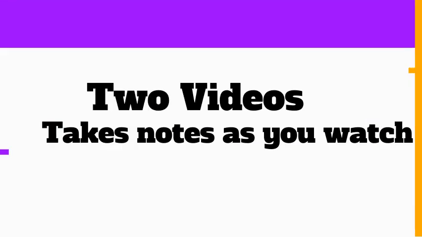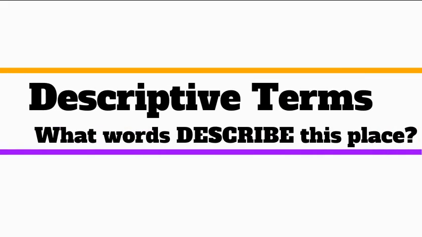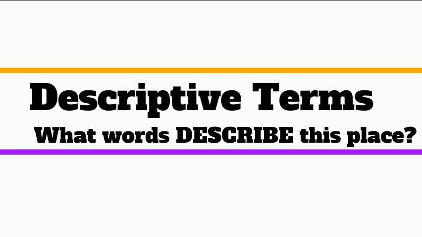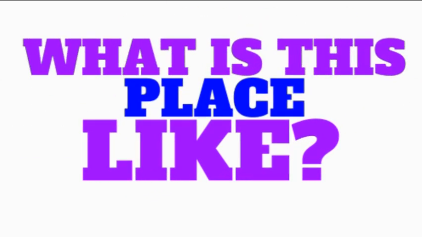So we're going to watch 2 videos. As you watch each video, make sure you're taking some notes as you go. The notes you should be taking are descriptive terms. What words describe the place you're looking at? In other words, you're thinking about, what is this place like? What would it feel like to be there? What defines this place? What makes it a unique place?